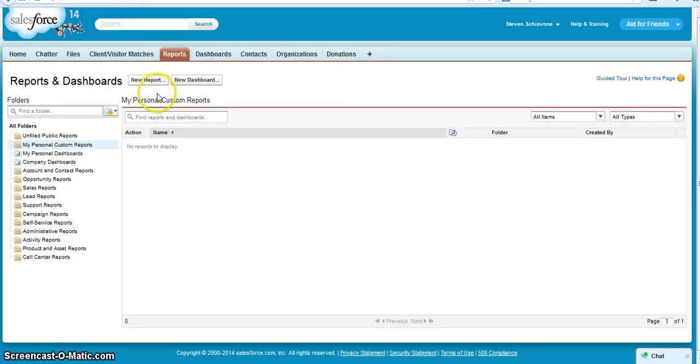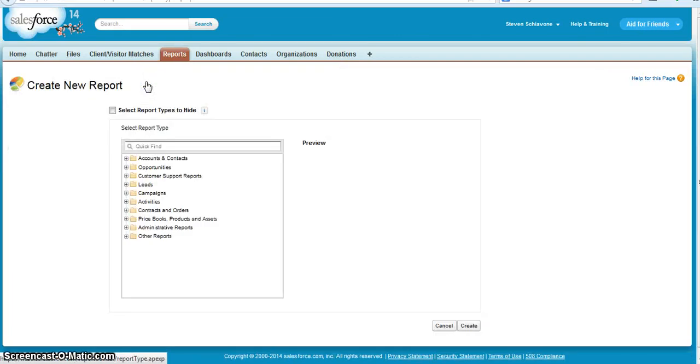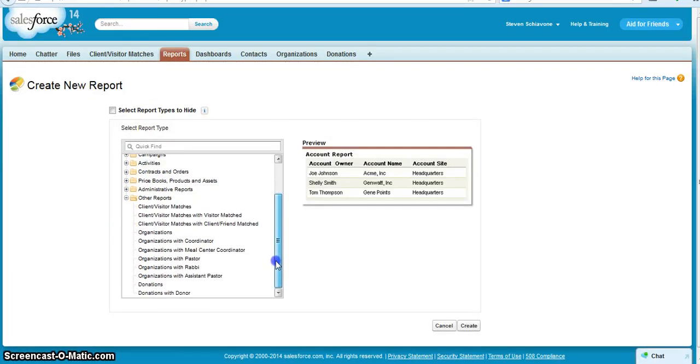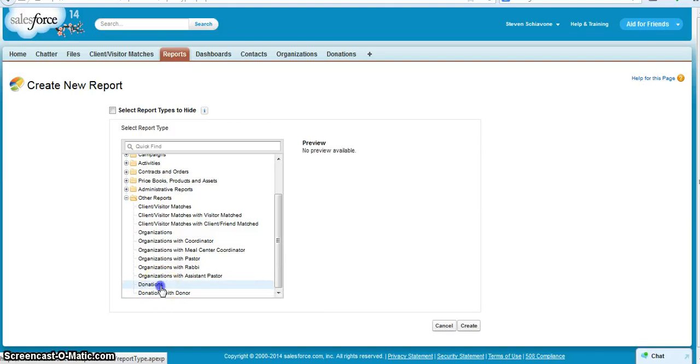And just to look at maybe one more report, I'll hit New Report, go into the Other Reports section because I want to look at the donations custom object we made, and I'll hit the Create button.